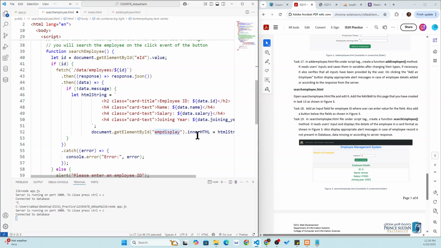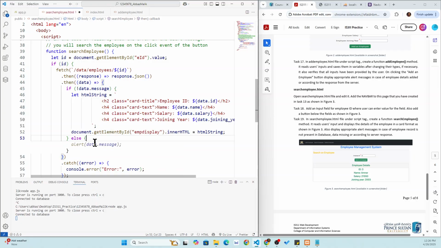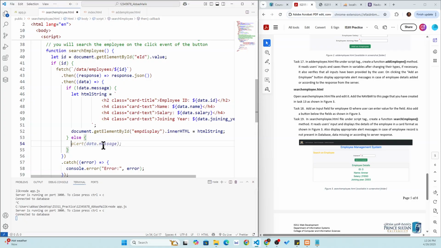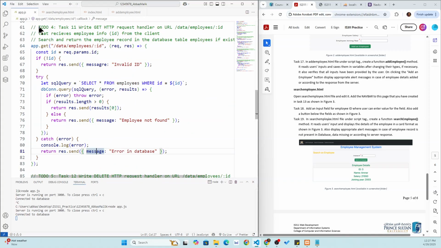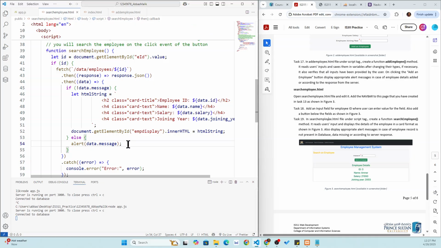So I'm putting this one here. In the else part, if there is some error, then we are getting a message as a JSON object with some information about that error, so we display that on the alert.